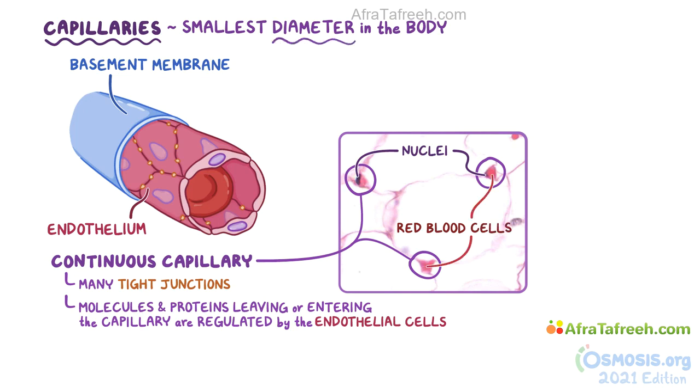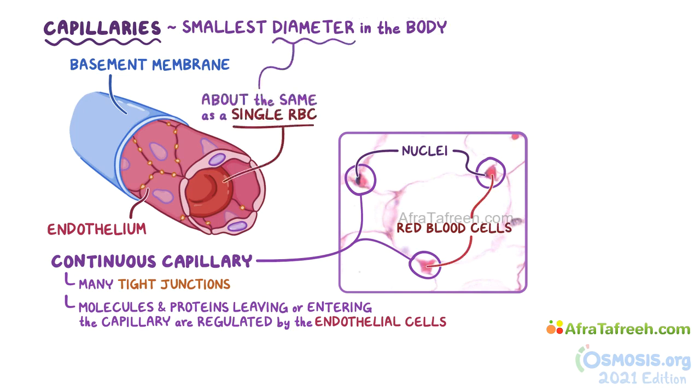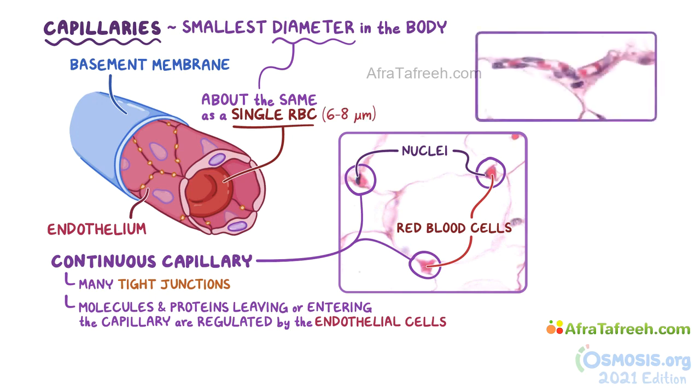In general, the diameter of the capillaries is about the same as a single red blood cell, which can be a useful tool to gauge the size of surrounding structures in an image, since red blood cells normally have a diameter of 6 to 8 microns. In longitudinal sections of the capillaries, the nuclei will look more elongated compared to cross-sections. Occasionally, you can also see flattened supportive cells that surround the capillary called pericytes. In this image, we can see the pericyte along the bottom of the capillary.